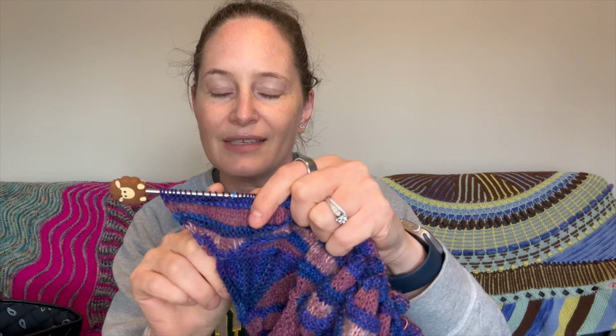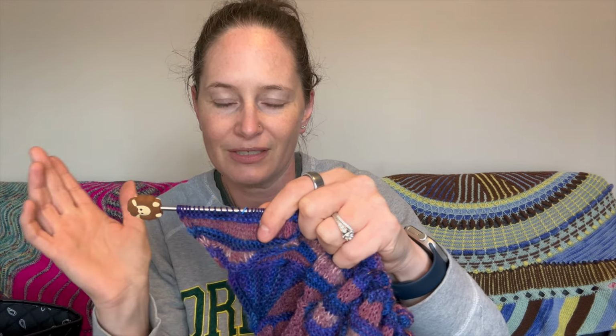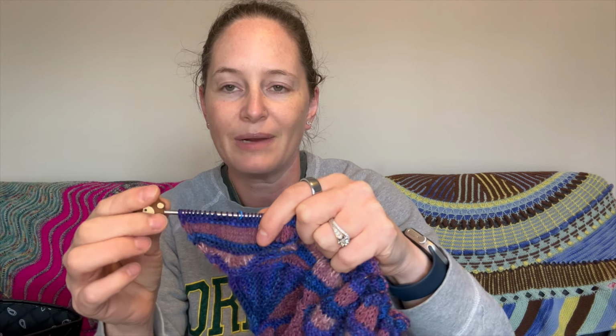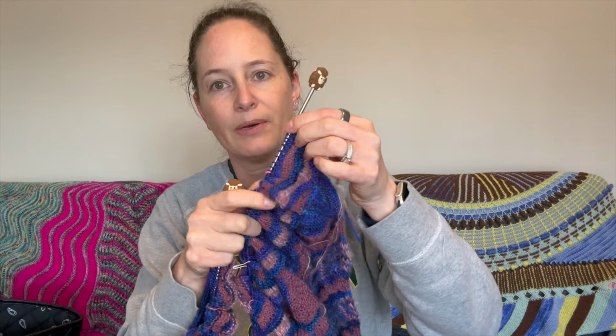increasing in number greatly. If you see this section right here, this set started with 3 stitches. Maybe you could say it started with 4, but either way, every other round it's increasing by 1, and those are the only increases, and it does that on both sides. So it's not a lot, but it is a lot.